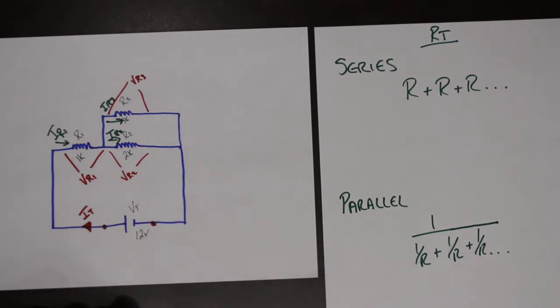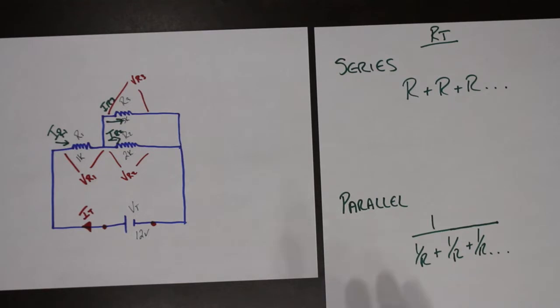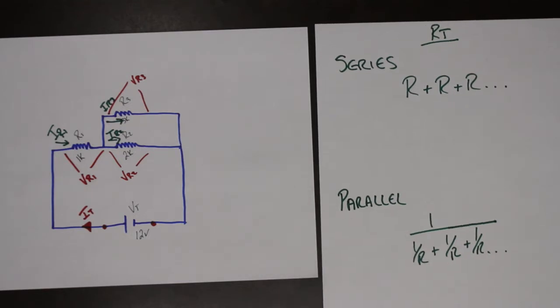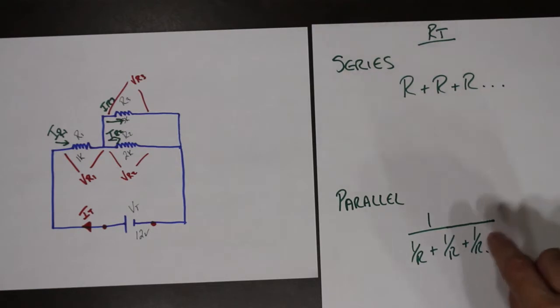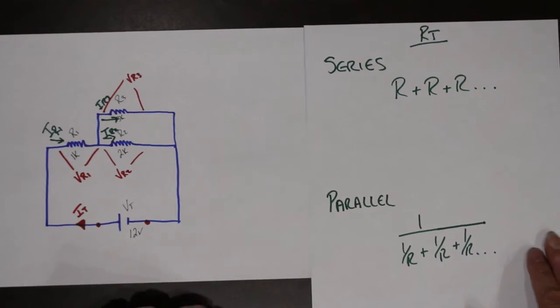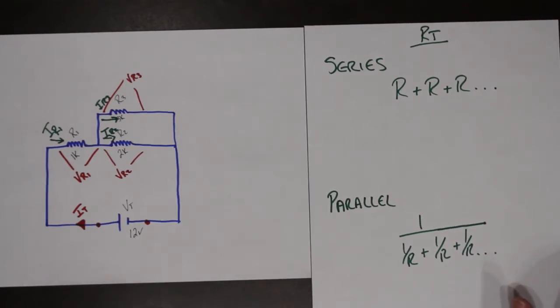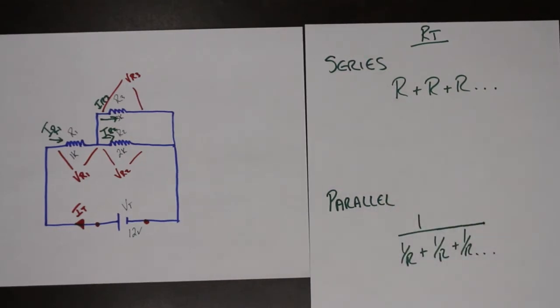But when you look at this circuit the way it sits, we do not see just a series circuit. We do not see just a parallel circuit. We see some of both. So the idea is to simplify this down so that you can apply one of these rules. The question becomes, how do you simplify it down? And which one of these does it simplify to?